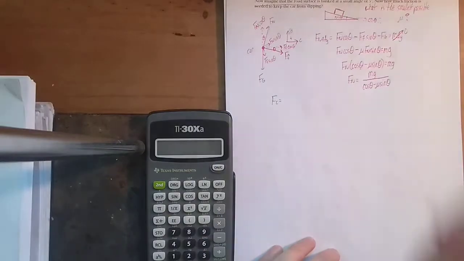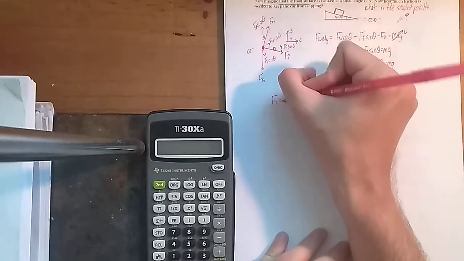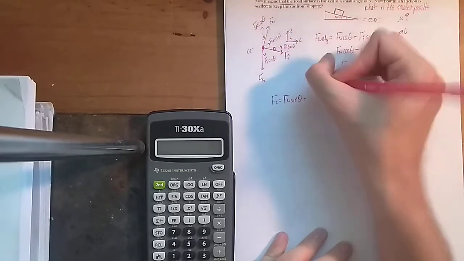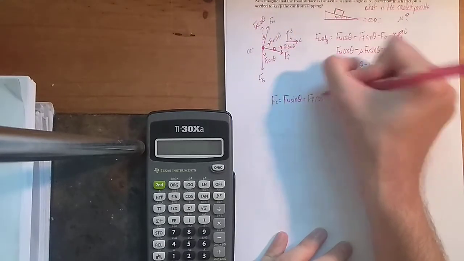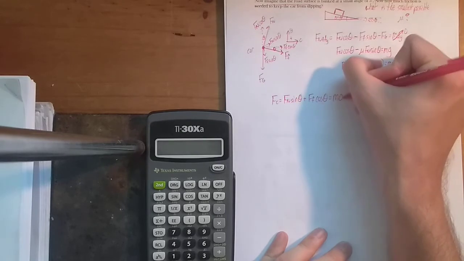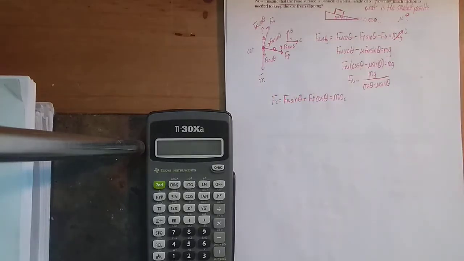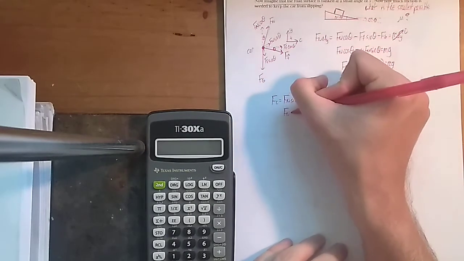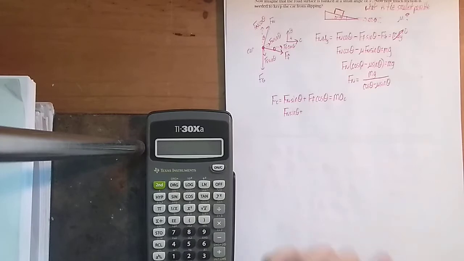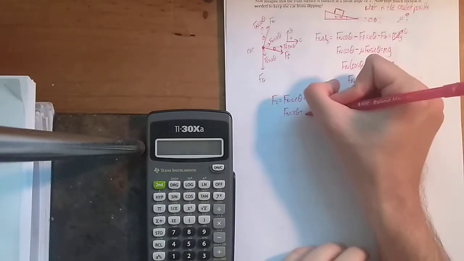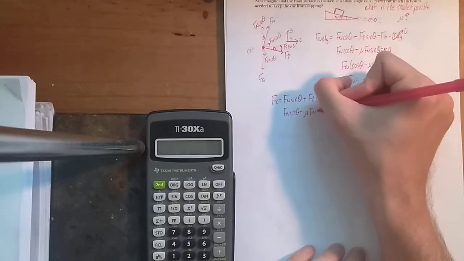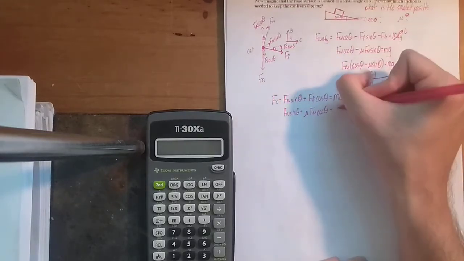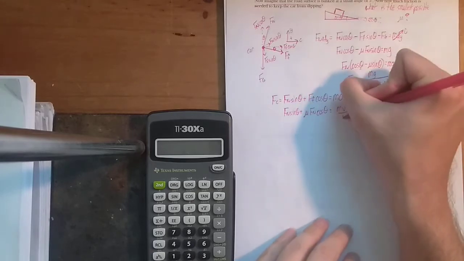Now let's do the net force in the c direction, the centripetal force. That would be Fn sine theta plus, since it's also in the c direction, Ff cosine theta equals m a c, since we're talking about the centripetal direction. Well, let's see. Fn sine theta plus, we know that this is again the maximum force of friction, so we can change this to mu Fn cosine theta equals m, and a c is really v squared over r.